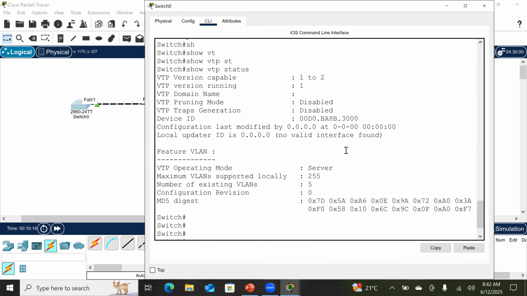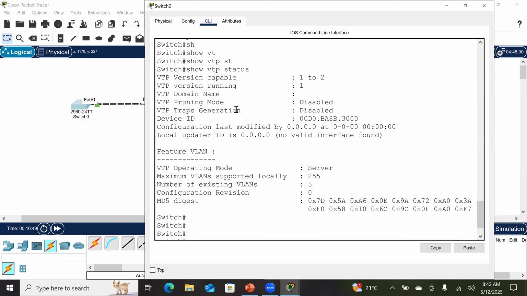I haven't configured any VTP yet, but this is the current one. Because, as I said, this is Cisco proprietary and will be running by default. What is the version currently running? One. This is the default, and the mode running is server. Do I have any domain name here? No, I haven't created any domain yet. So this is the default version.